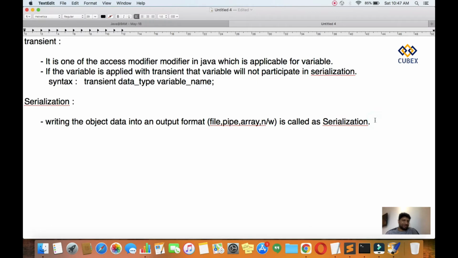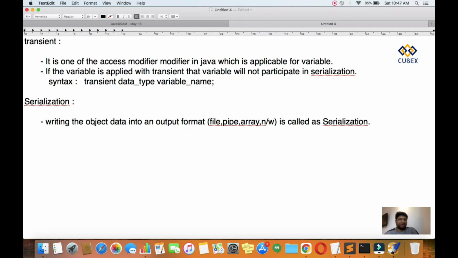Here I cannot explain in depth why we need to write the object data into an output format. When we discuss the java.io package, I'll cover in-depth what serialization and deserialization are. Especially, we need this when developing distributed applications.